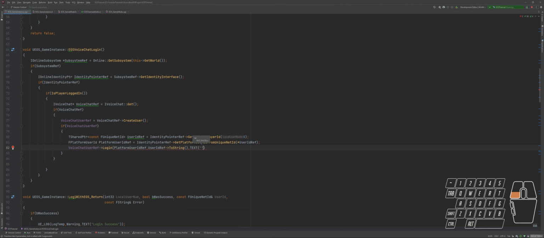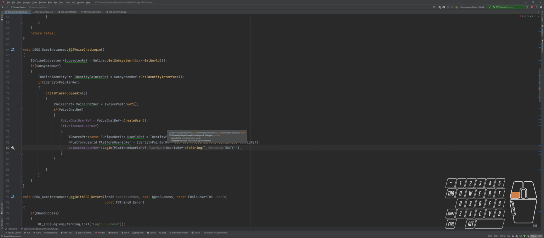So let's just make this empty. And what we need next to pass is FOnVoiceChatLoginCompleteDelegate. So let's pass in the delegate, or we can add a lambda, or we can create a UObject. So let's create a UObject because that's better, and we can even make callbacks depending upon the function.